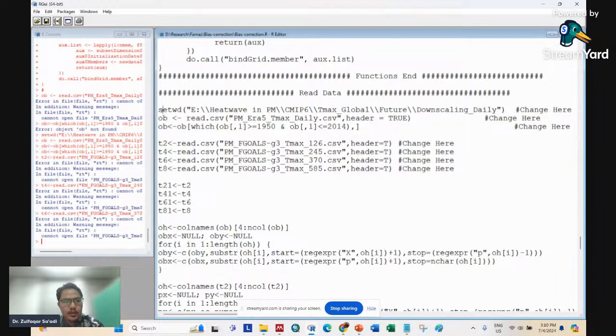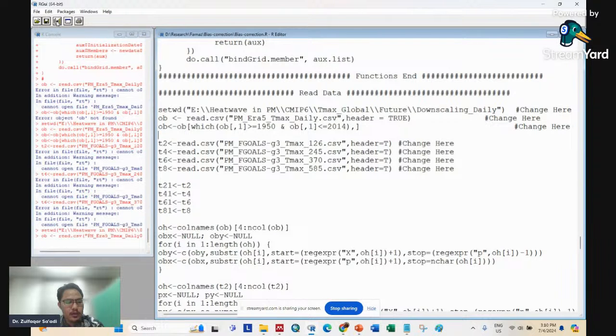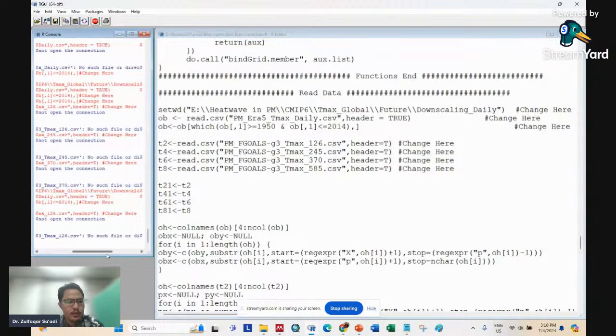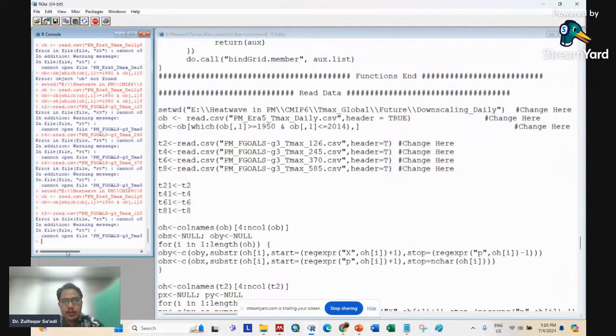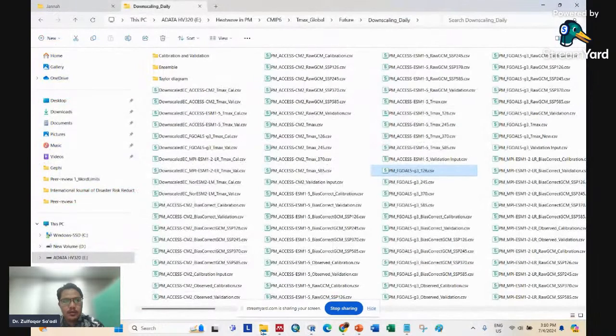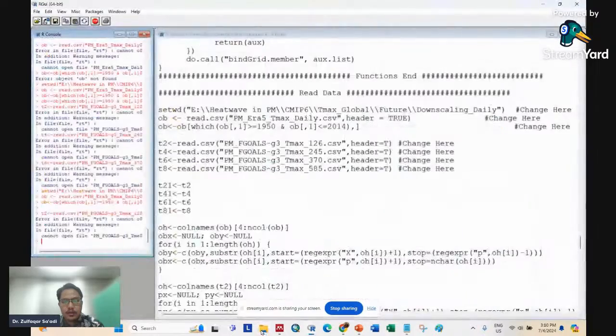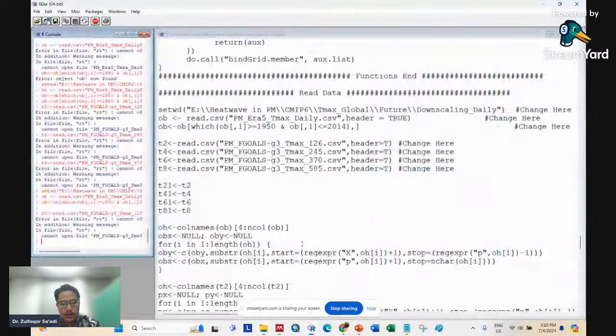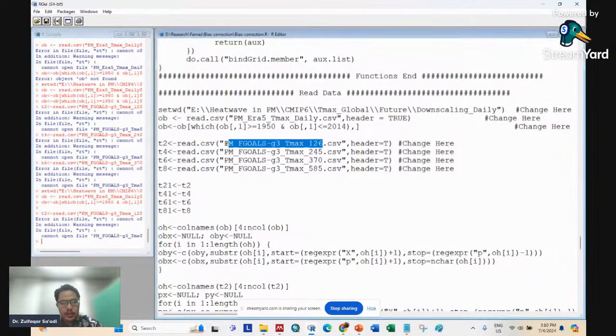Why can't it open? No such file. Make sure the name is correct.